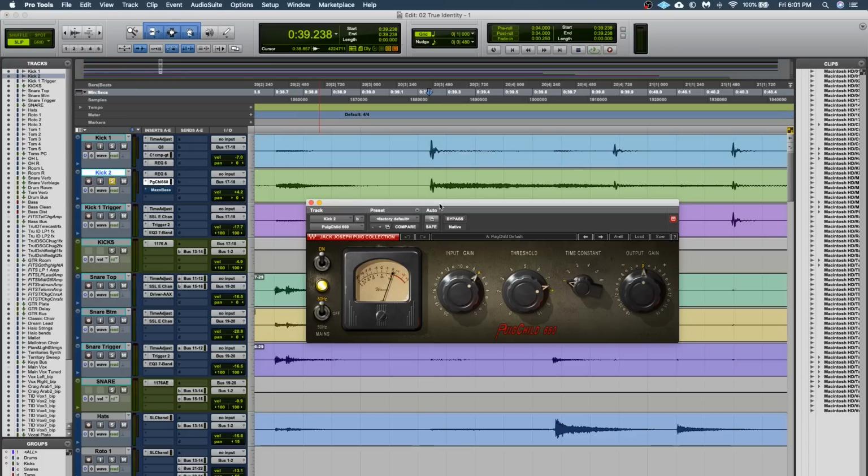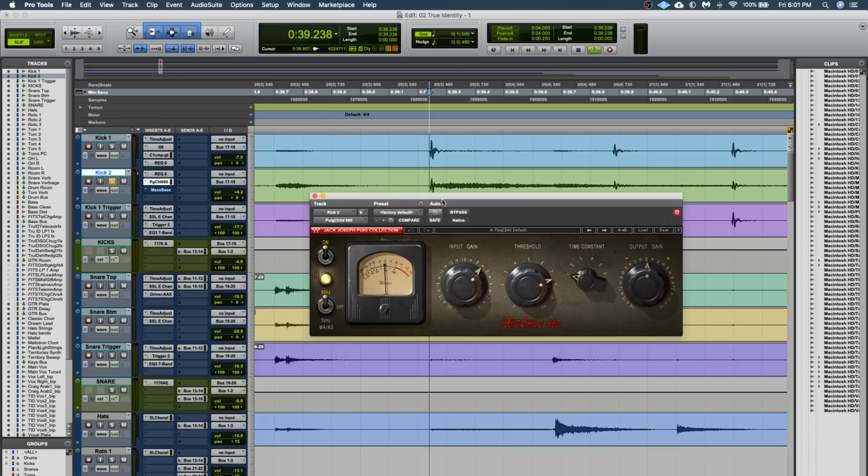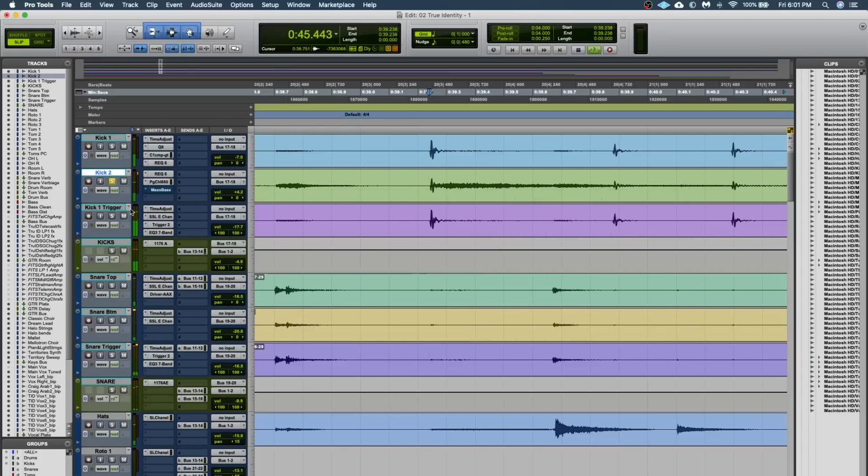And I'm compressing it. I want the hits to be a little bit more even. So I'm doing a little bit of compression here. Actually, it's quite a bit. At some points, 5 dB of reduction. But that's gonna be blended in pretty low, just to get a little bit more of that sub sound.